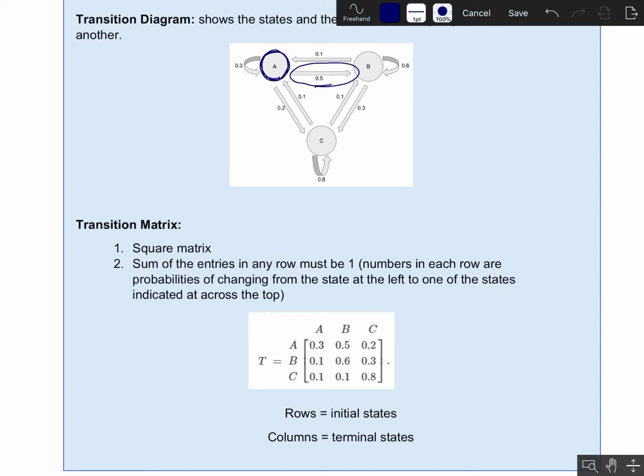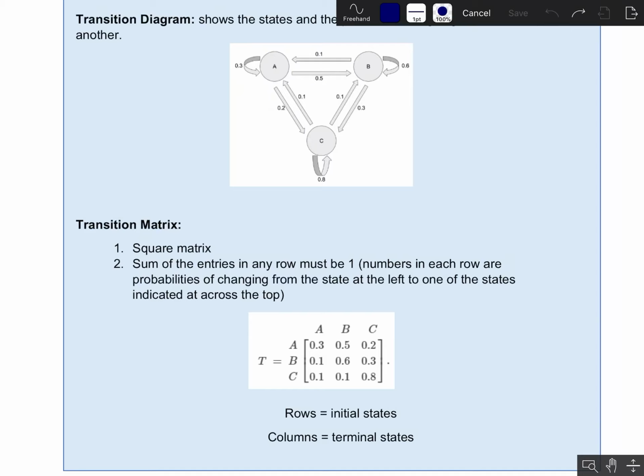that's an arrow that says 0.5 and it's pointing from A to B. So what that means is that if you're at A today, then there's a 50% chance that you will be at B tomorrow. So this is telling you the probability that you'll make that transition on your next step. And similarly, there is a 20% chance that you will move from A to C tomorrow. And notice that there are also self arrows. So there are arrows that just go from A to itself. What this means is that in this case, there's a 30% chance that you would go from A today to still being at A tomorrow. So we can think of each of these arrows as sort of recording what's happening on a given time step.